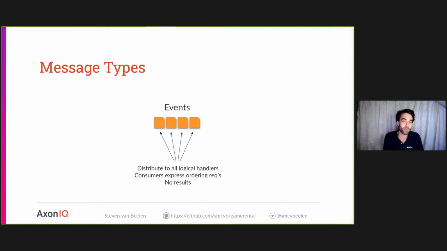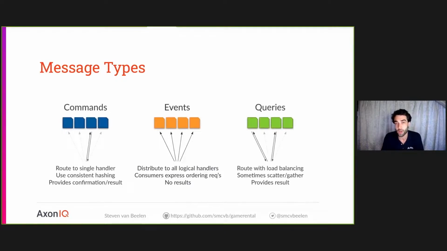Now, microservice communication just with events. You can do this, but I'm recommending not to just use events. You would be modeling everything in past tense. It's broadcast to everybody. You cannot directly react to this. It's not ideal. So I'm going to introduce two other messages, which are going to be very beneficial in this idea of microservices communication, which are the commands and queries. Really looking back essentially at doing CQRS with distinct models and distinct APIs, which are going to be our messages. The command is routed to a single source, and expresses the intent to trigger an action inside the domain. So it wants to do something.